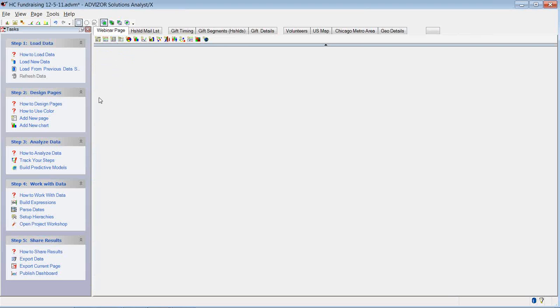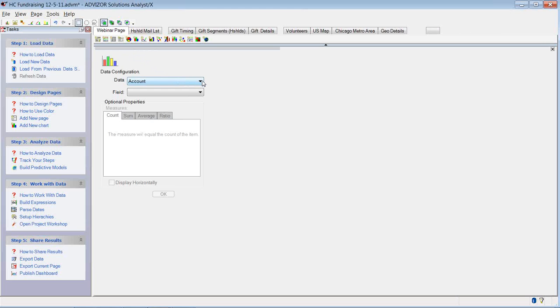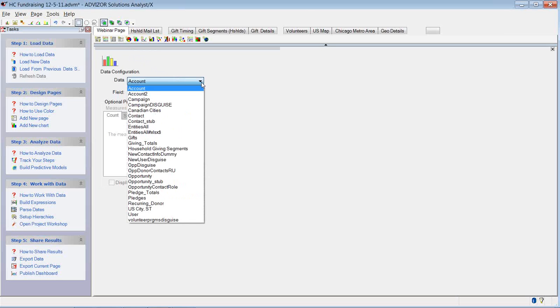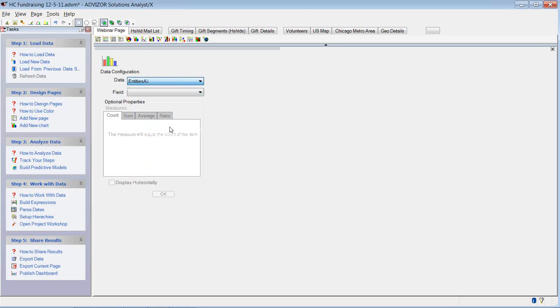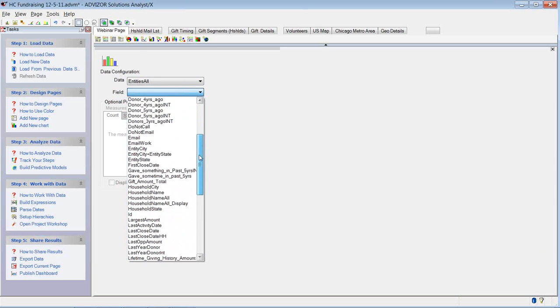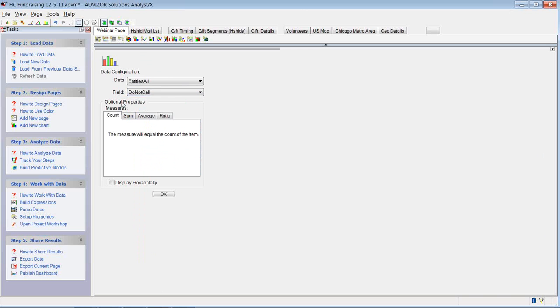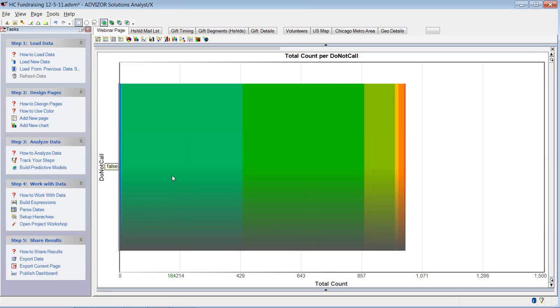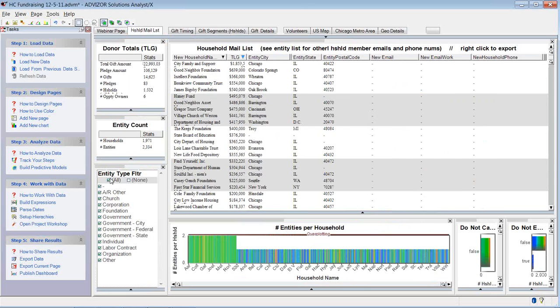I can add charts. Let's think what we want to put on it. We'll put a, how about a bar chart? So if I put a bar chart on the table, entities all, I think this is where I have the do not, let's put a do not call. There's a bunch of fields. Do not call. So it's going to put a field do not call. I'm going to flip it horizontally. And actually got the data filtered down. Let's bring everybody back.